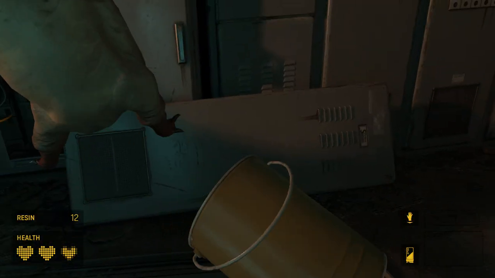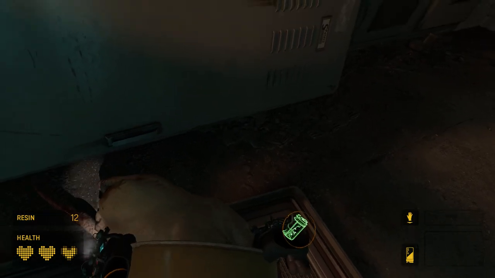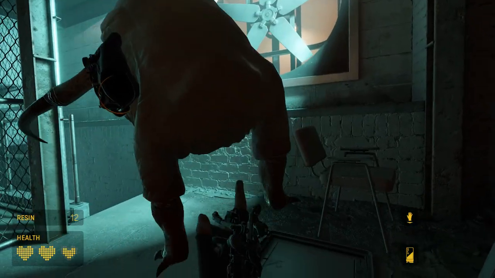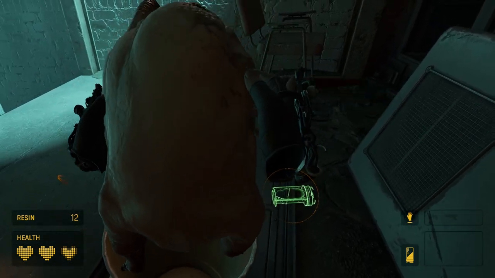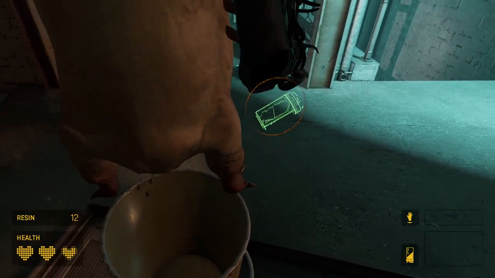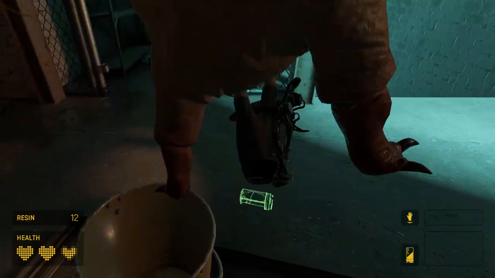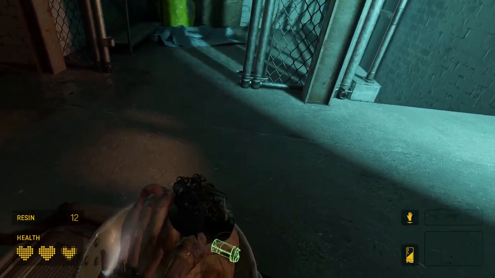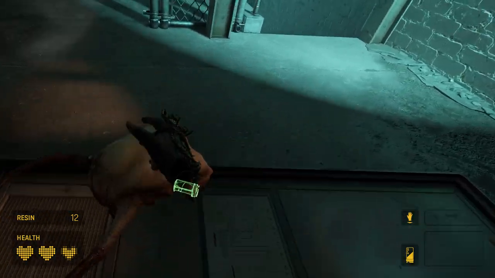Wait a minute. Get your ass in there. Man, look at the little chicken legs. Come on. Get your ass in the bucket. Ah, Pooh. I swear, it's like Pooh doesn't want to be in a bucket. It's a bucket of Kentucky Fried Pooh. Man, stop spinning around. Stay in there. Alright, fine.